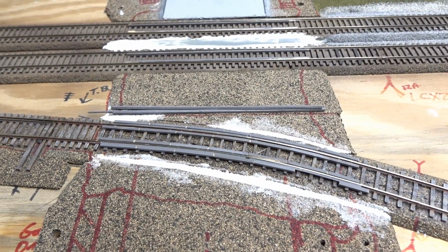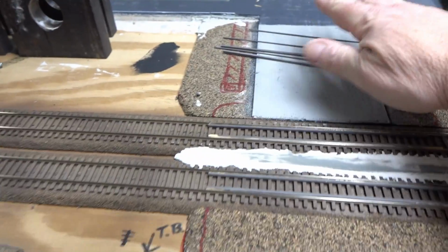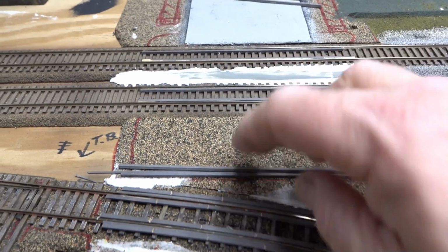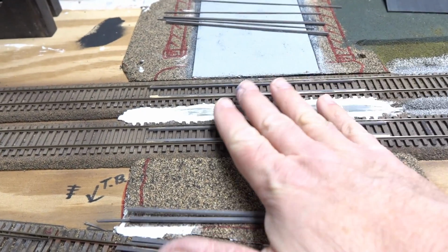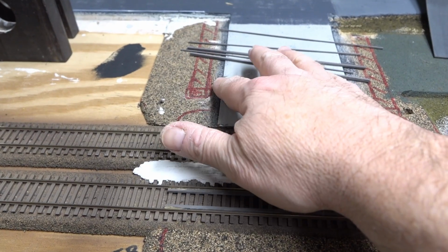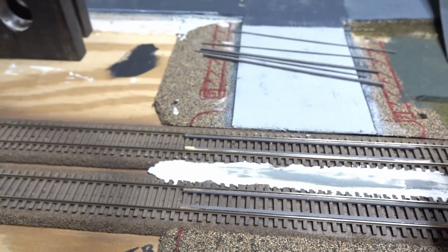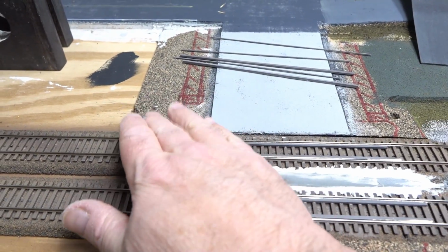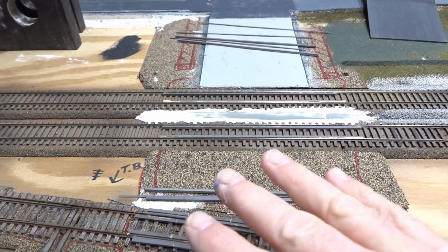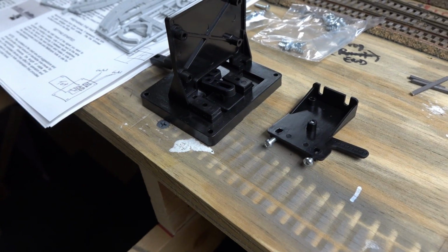All right, well, we'll get back at it. We'll try to get this cleaned up. Like I said, what I wanted to do was get all these wood pieces in and get done in between here, have that all done, and then start working on the plan for how I'm going to put some curb in, sidewalk, and then figure out exactly how high the crossing gates and everything have to be. Once that's in and I can set those signals at the right level, I'll start doing all this shenanigans.